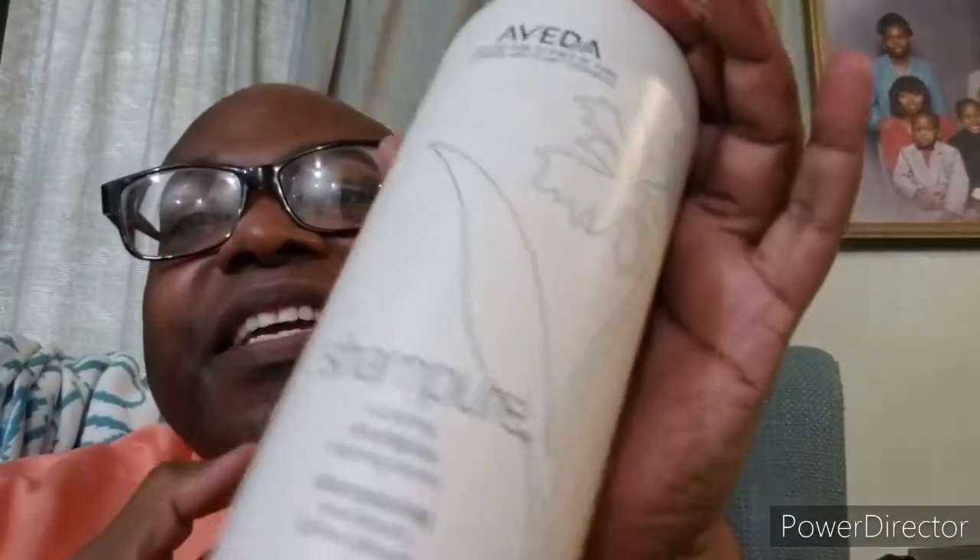And then Aveda Shampure. This one I do order directly from Aveda themselves. I love their Shampure — it's wonderful. It really does remove the dirt and gunk that's on top, and it does remove the things that are inside of the hair. So that's what a chelating shampoo does — it really does remove all of the gunk.